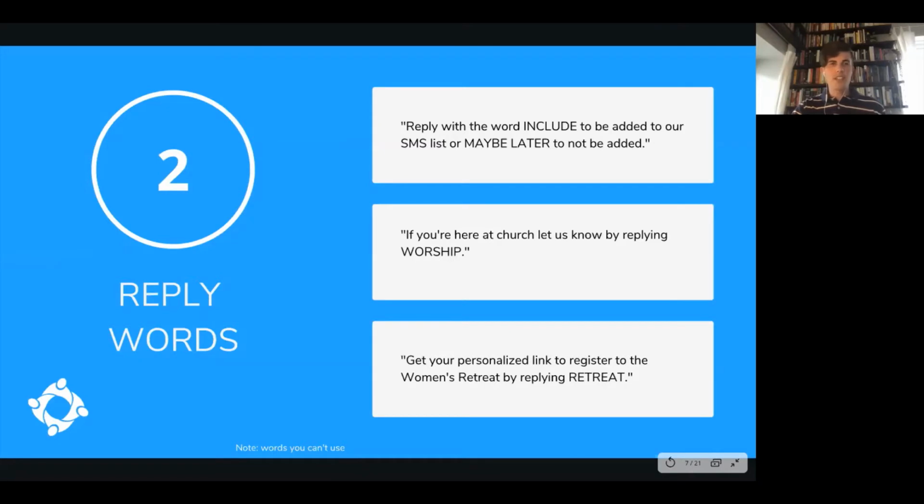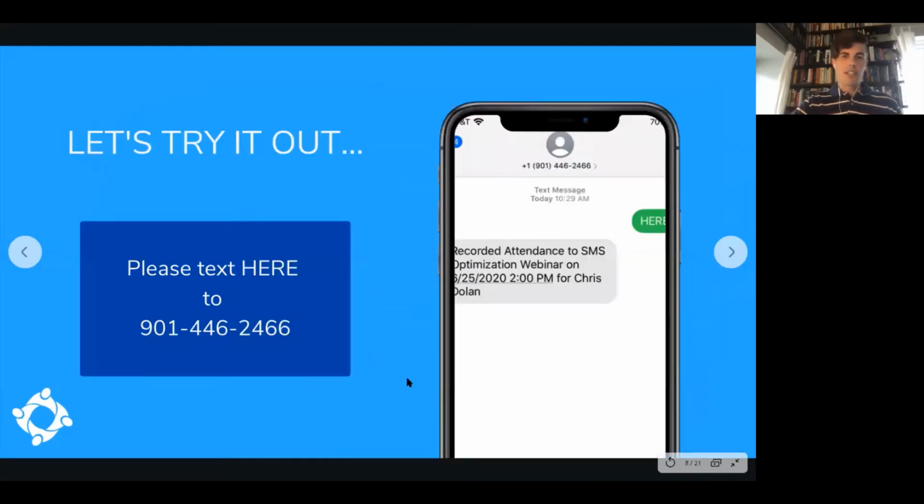Let's go ahead and test one example, and then I'll actually show you where and how you can set these up. So if everybody could pull out your phone and the same number that you received the initial text message to, or if you didn't receive the text message, it's because you didn't put your phone number in. There were a few people that had some extra characters in their phone number or things like that, and I didn't have a chance to get it all cleaned up, or it wasn't possible for me to know what was accurate. So if you could go ahead and text the word here to this phone number, then this is taking attendance of who's actually on this call. And I'll show you how that works.